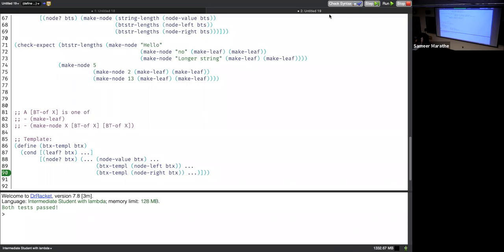Does that definition need a key? Okay, so maybe I abandoned the binary search trees a little bit too quickly. So now we are not thinking about binary search trees. We don't have the notion of keys anymore. Right now we are just looking at binary trees that simply contain some data, some arbitrary stuff. Just like we had a list of X, we are building a binary tree of X.